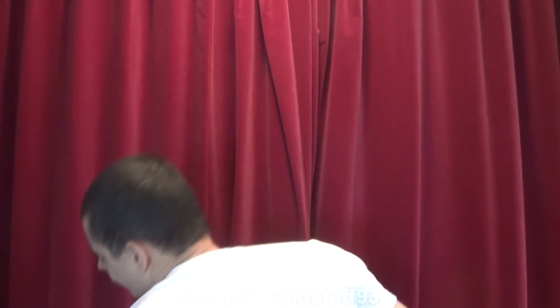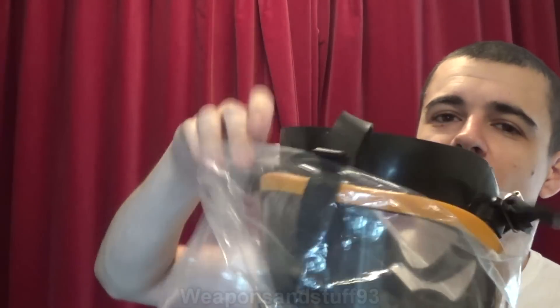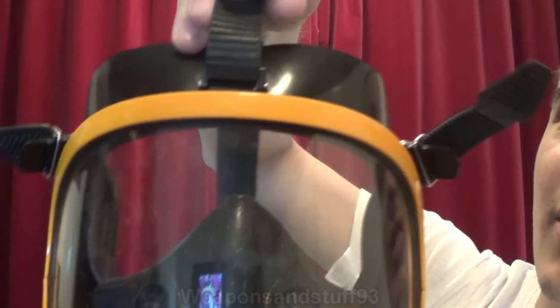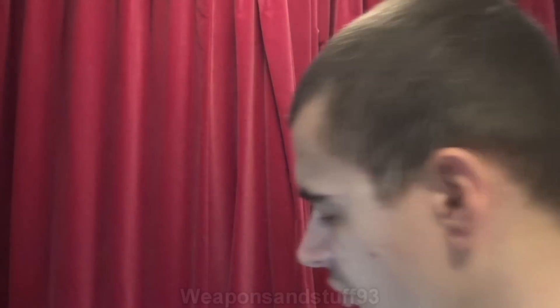These masks did have serious problems with melting in private collections. Now, you'll probably remember this mask — it's the Chinese Pouda gas mask, and this is kind of a copy of the Drager Explore. You'll notice I've put the bracket loose in the bottom of the bag, because what I ended up doing was threading the rubber strap through there, which is a bit difficult, but this way it actually works as a mask.